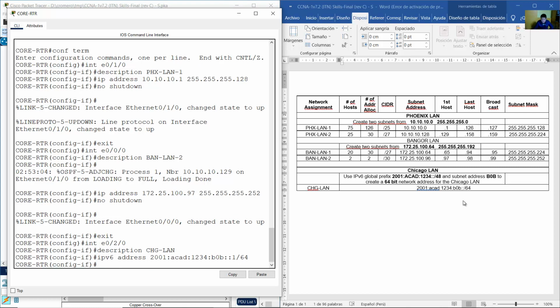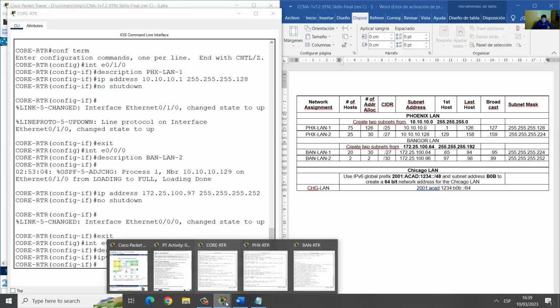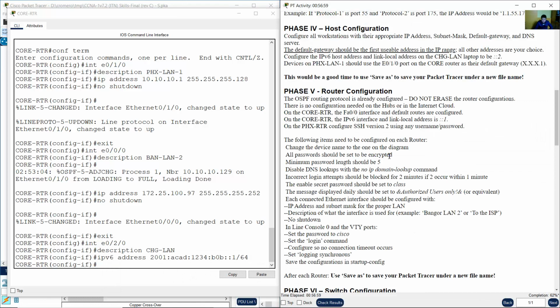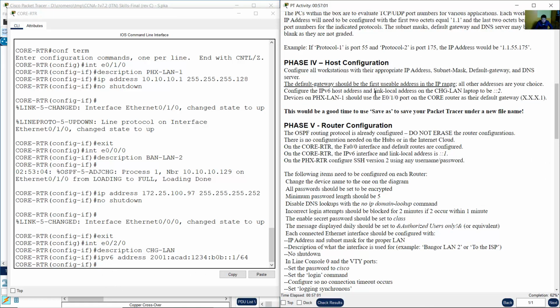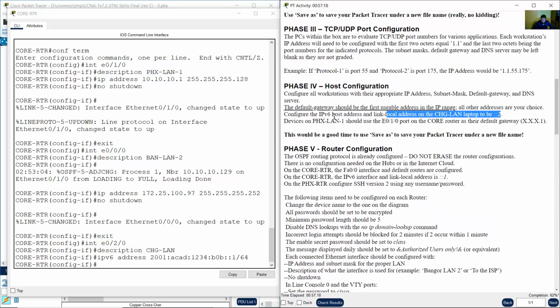Link local address. I need information about the link local address. Configure IPv6 host and link local address. Laptop. Okay, this is for the laptop.